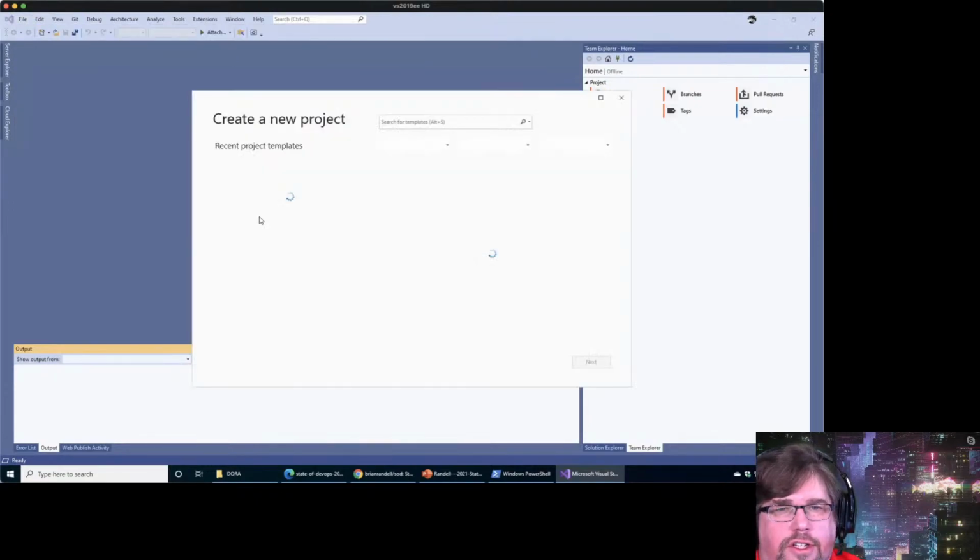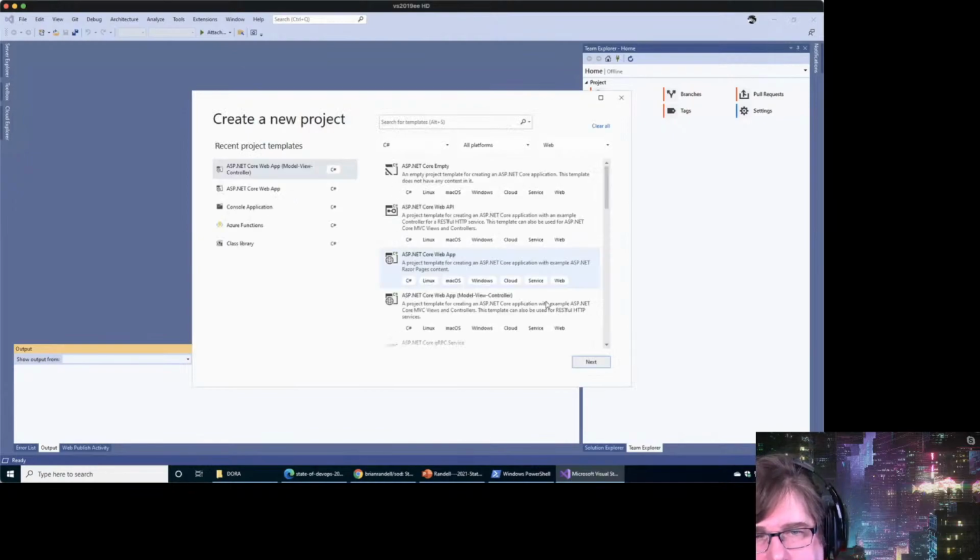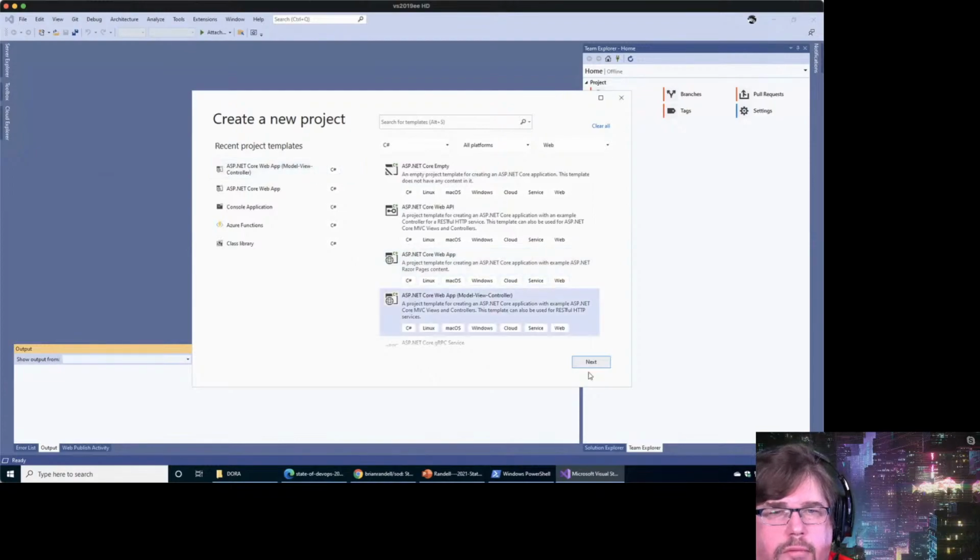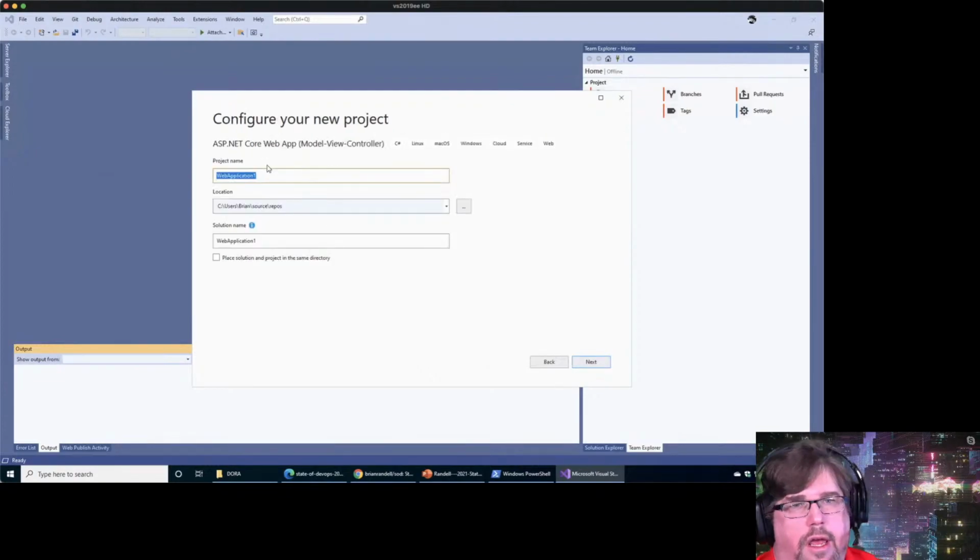And we'll give Visual Studio a second to update. We'll do an ASP Core Model View Controller, and we'll call this SOD Web App, and we'll do 2021 just in case someone else is using that.